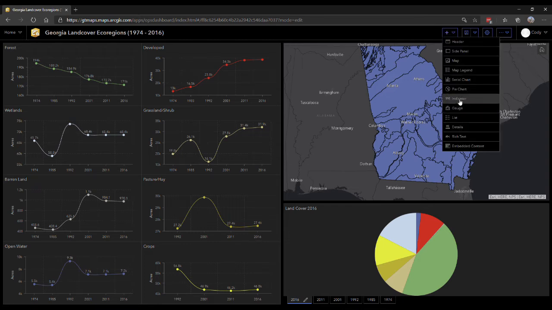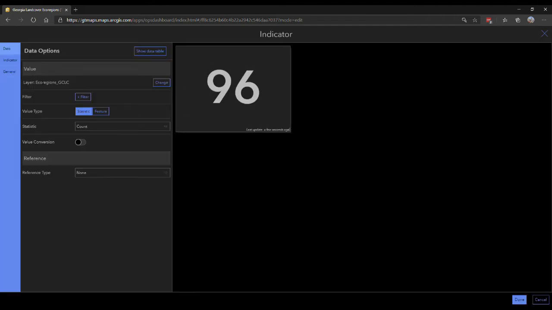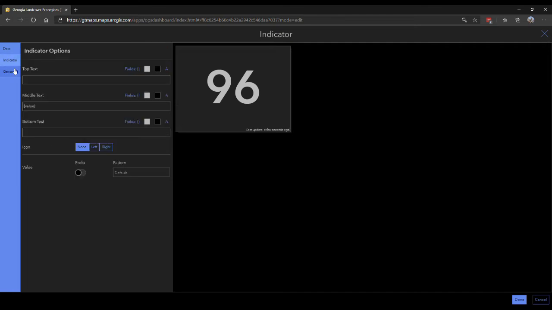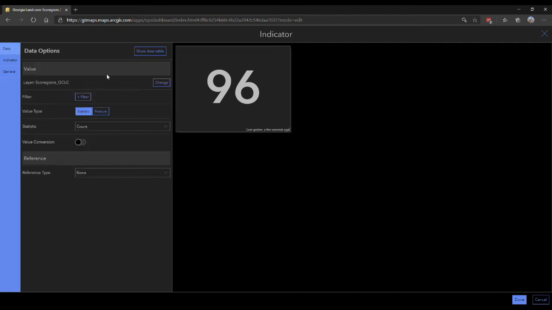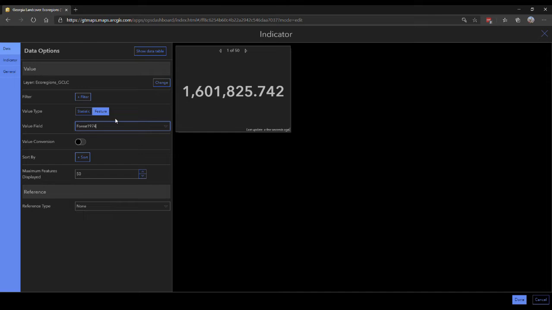Go up here, indicator, and then as with all of them, just make sure you select the corresponding layer, and then it'll bring you to this page. And right away you'll notice it looks very different from the other two, which are fairly similar. We only have 3 properties here. So what you'll want to do is we'll be using a feature, and we're just going to start off with forest, and we'll start in 1974, the first year. And as you can tell, we have a very large number and a lot of decimal places, but we'll take care of that in a minute.